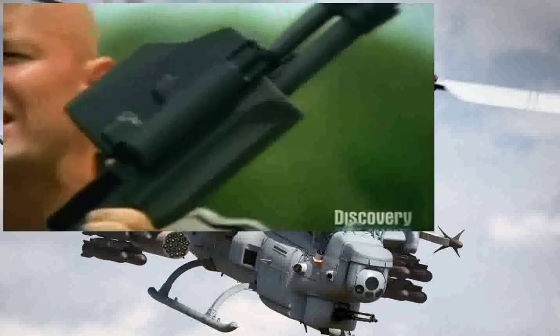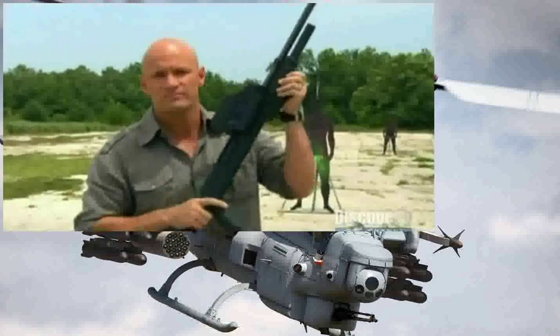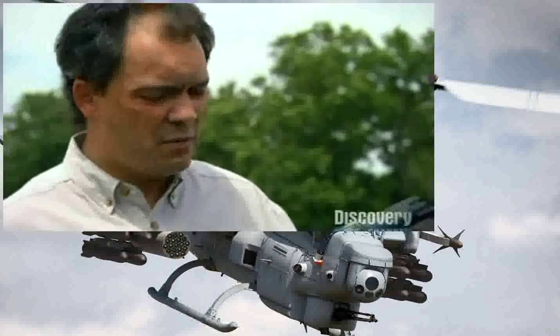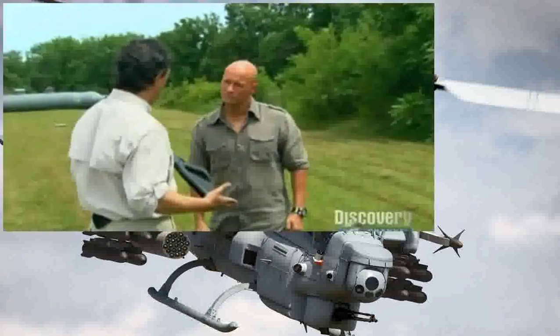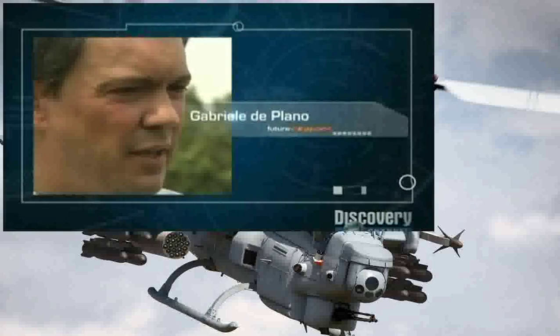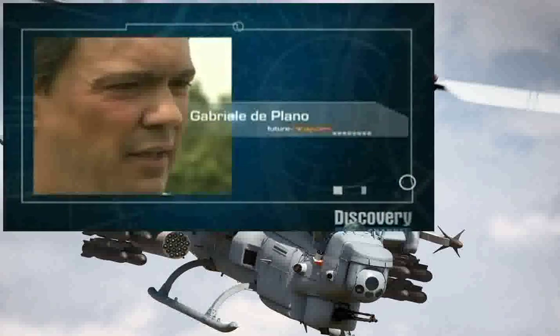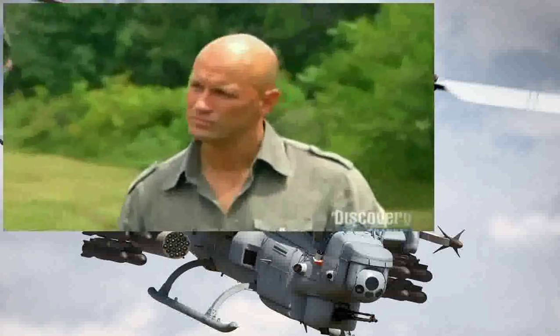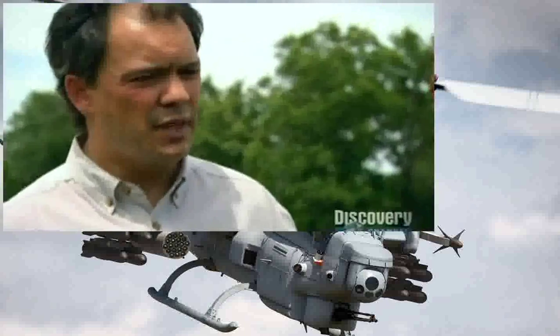What's needed is a blunt trauma weapon system that can deliver the same punch no matter what distance the target is. That's why Beretta came up with this, the less than lethal 7000. What the LTL 7000 does is it comes up with a way to engage targets anywhere between 50 feet and 230 feet effectively. Gabriel DePlano oversees new product development at Beretta, USA. And therefore gives you, with one system, with one ammunition system, with one weapon system, the capability of hitting the target effectively within that range.